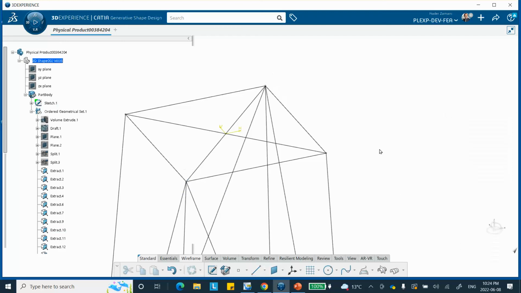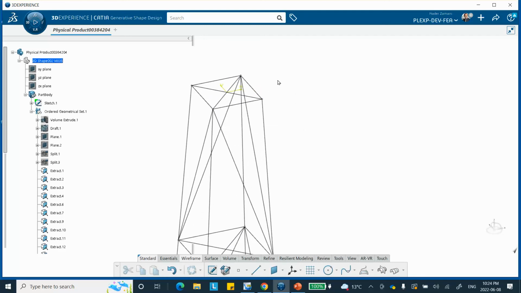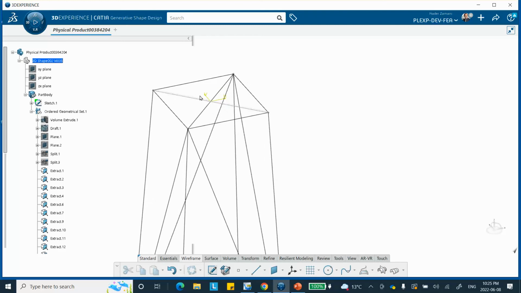Good. Now, in that ABAQUS CAE reference, it is something that the fellow is not doing, and it may be that in the ABAQUS CAE interface, that's okay, but not in 3D Experience. Notice that these two lines eventually are going to get meshed with beam elements, and right now they go over each other. So what I'm going to do is split. Notice that when you select this, the entire line is selected. When you select the bottom one, the entire line is selected. I don't want this. I want a break here.